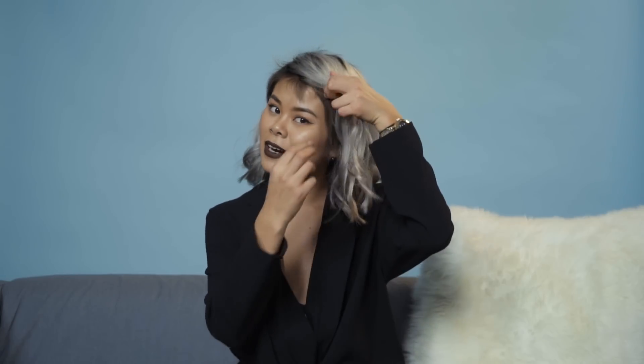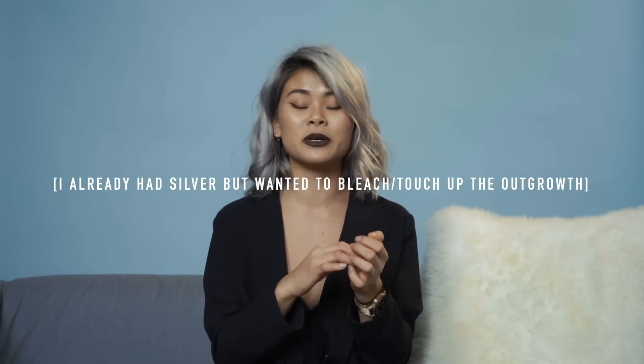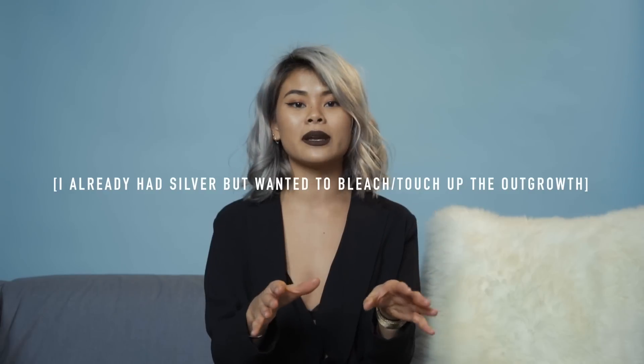Be careful, because I've actually bleached my hair a bit too many times and it actually fell off. If you notice, I started parting my hair to the side because before I only had a mid part — that's because my hair has fallen off here. This is what happens when you bleach your hair too much. So be careful and always listen to your hairstylist. I basically said, can you please dye my hair again because I really wanted silver, and I should have waited a few months before dyeing it again. I usually touch up after two or three months.